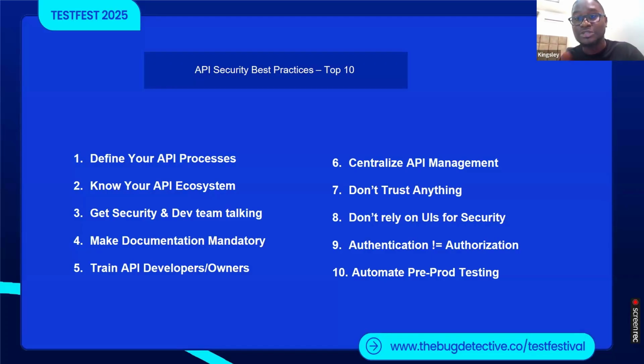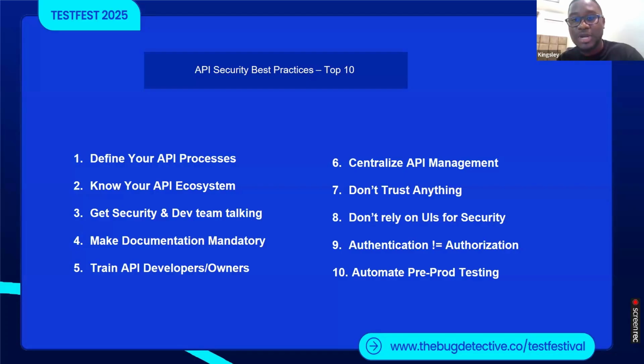Don't trust anything. Don't assume, because if your company is consuming third-party endpoints, don't assume that it's 100% safe. Make sure you also do thorough testing on them. Ask them for their documentation, double check, do your thorough checks on your end, and also certify it internally, because sometimes these issues might come from a third-party system into your system.